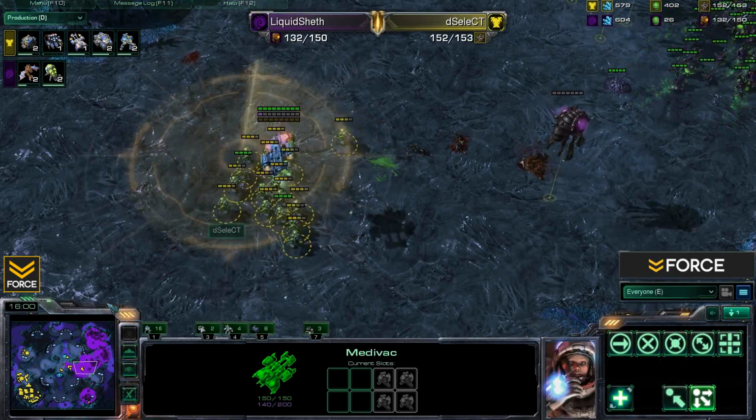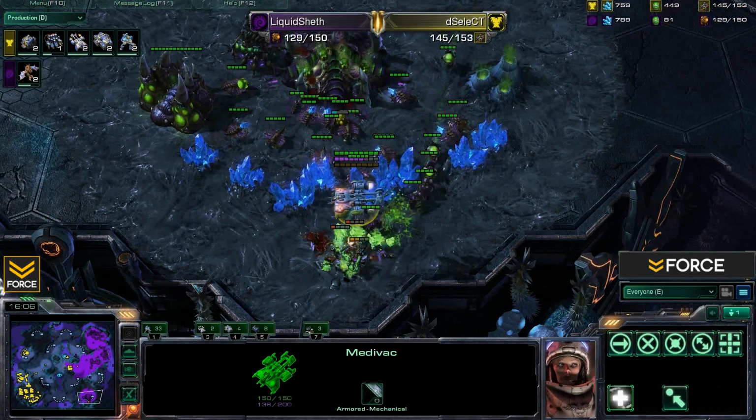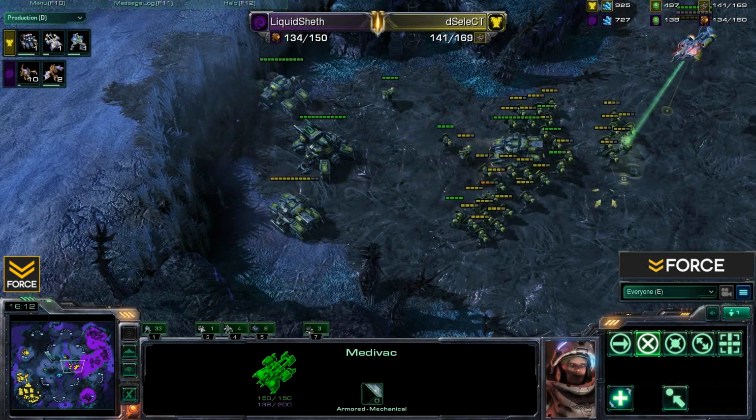Again, here comes those Marines pushing across the middle. There's that scan, getting rid of a few of those creep tumors there. And that dropship, how much damage does it do? Not enough. The Banelings take care of that, no problem. SeleCT continuing up this push.